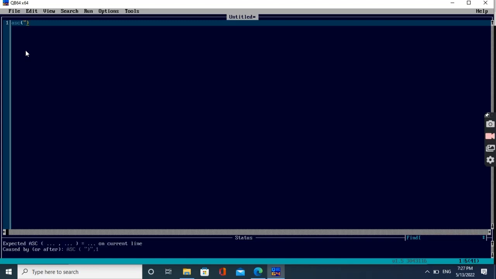What ASC does is, if we enter a character inside the parentheses within double quotation marks, then we should get the ASCII value of this, which is capital A. So PRINT, we should get the ASCII value of A.